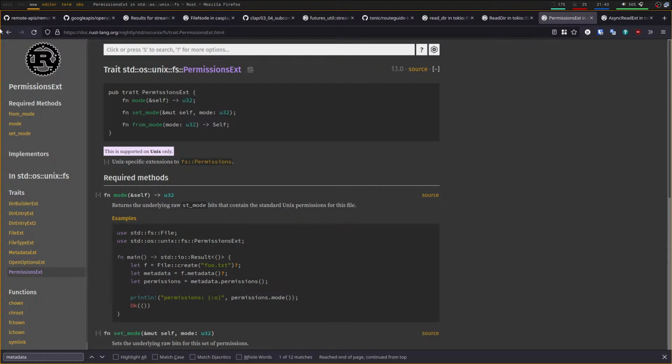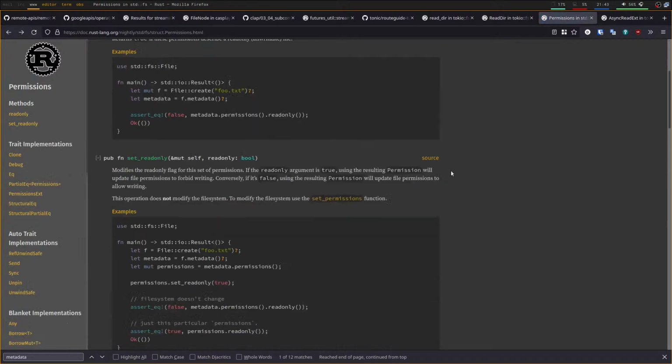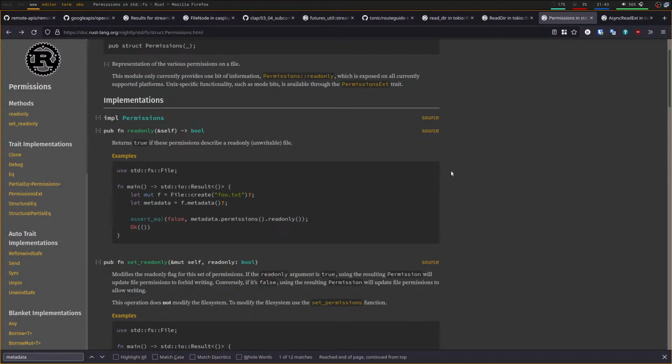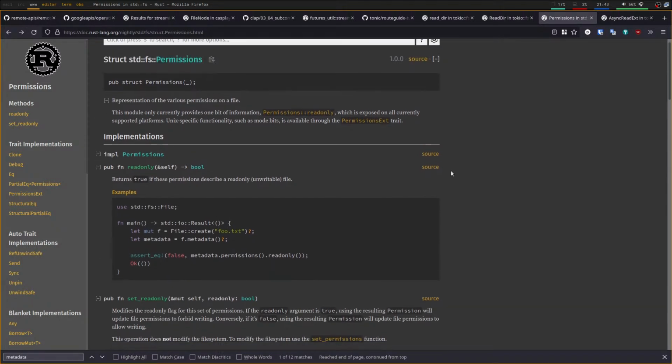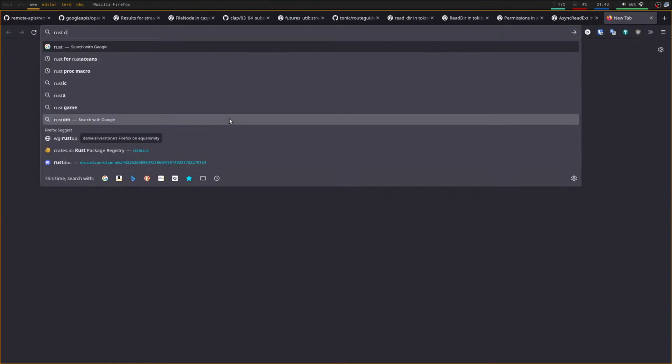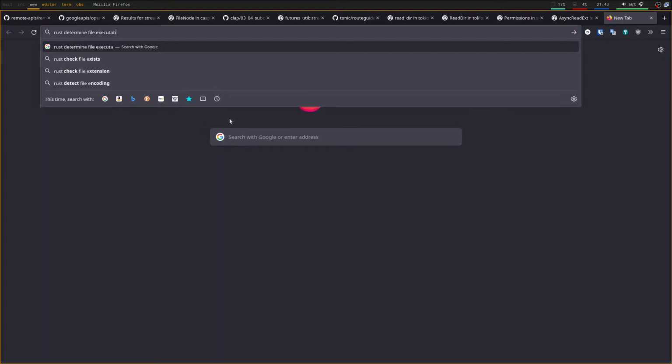It gives us a mode. I don't want a mode, I just want to know if it's executable. Set read only, read only. Rust, determine file executable.